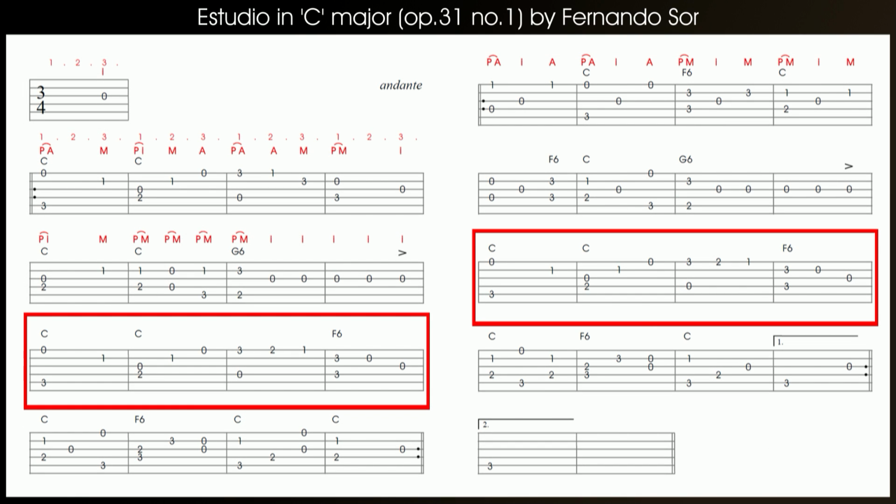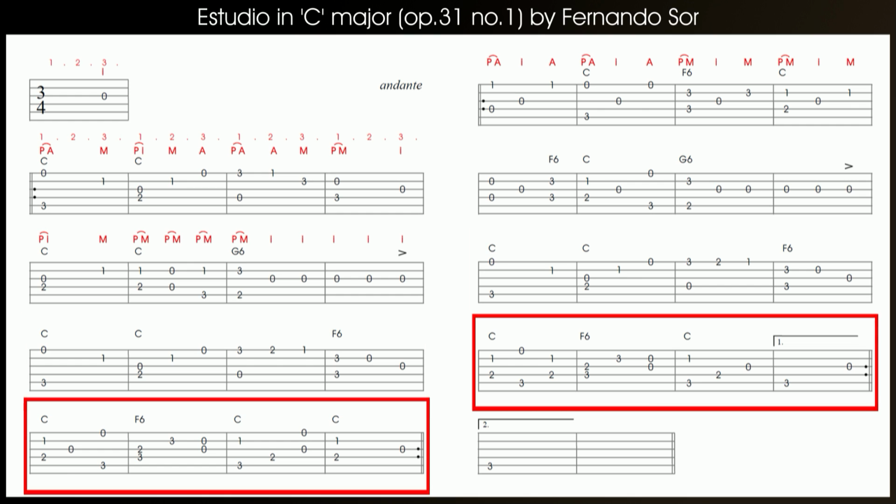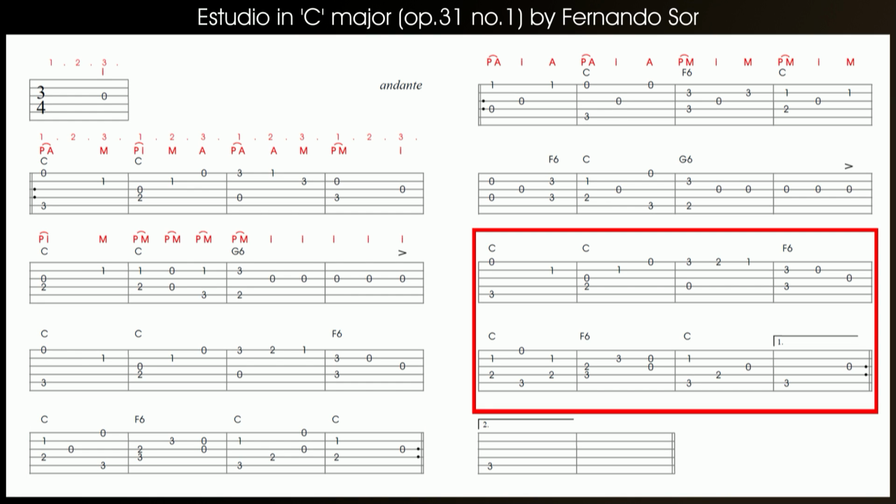If you take a look at the third line of the second half, it's identical to the fourth line of the first half. And if you take a look at the fourth line of the second half, it's more or less identical to the fifth line of the first half. So these two lines are relatively easy for you to pick up.